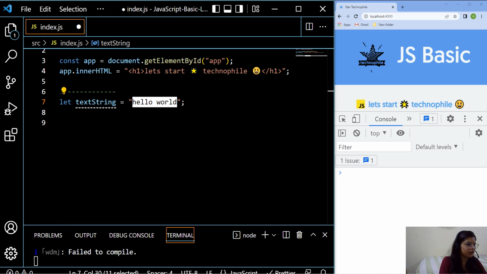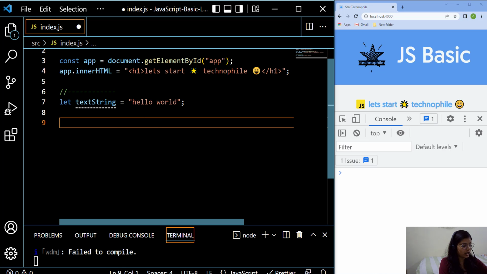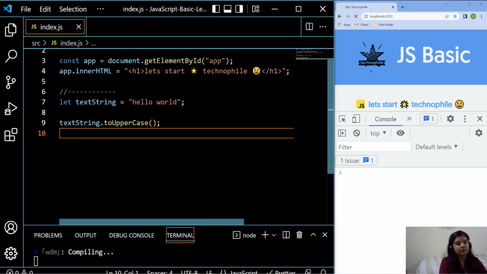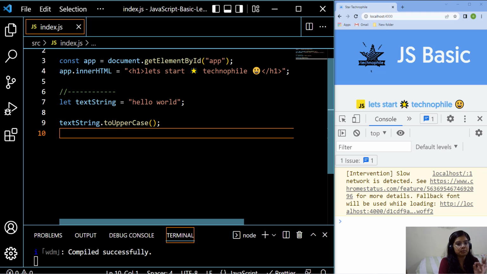There is one function that I can use, and it looks like this. If I want to convert it into uppercase, I have to put text string dot toUpperCase, and this function will make this string into the uppercase one.